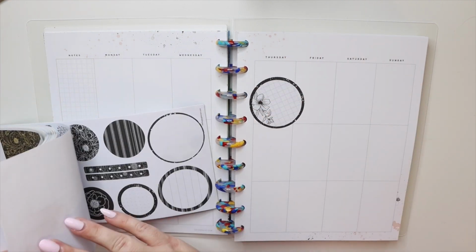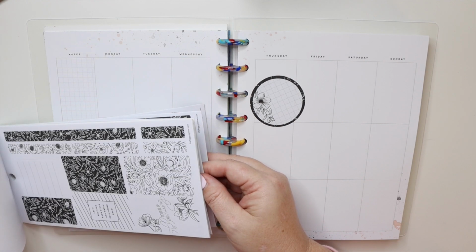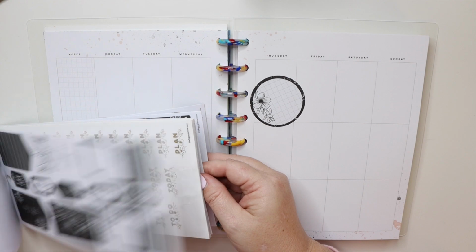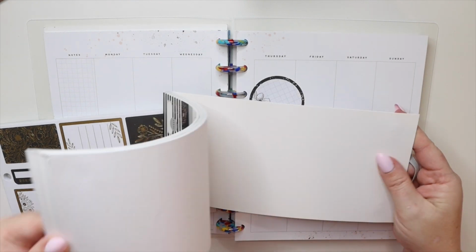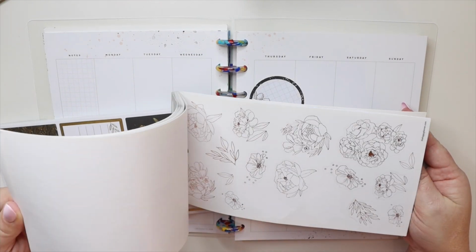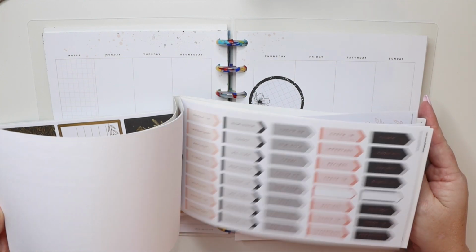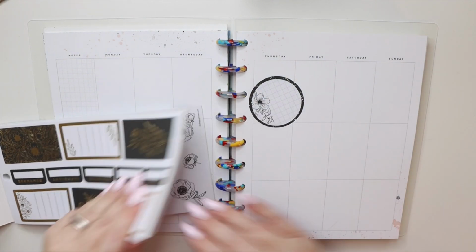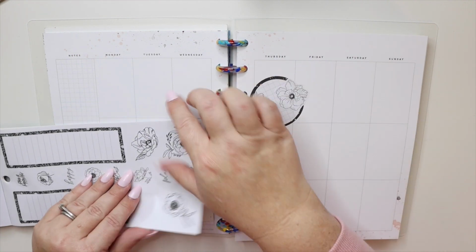I am using this Happy Planner sticker book this week. I haven't planned with any Happy Planner stickers in forever, so I decided that I would pull out this book. It's one of the last, if not the last book I purchased from Happy Planner, and it's been a long time. So anyway, I am doing a rainbow watercolor floral, and I did not look through this book before I started planning, which is normal for me.